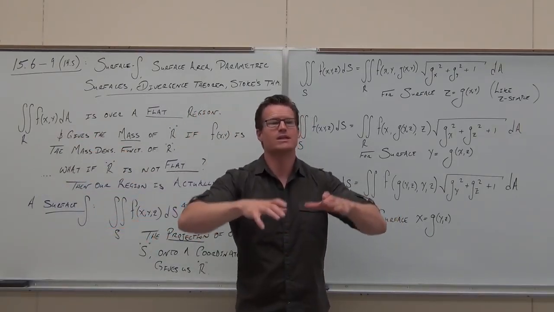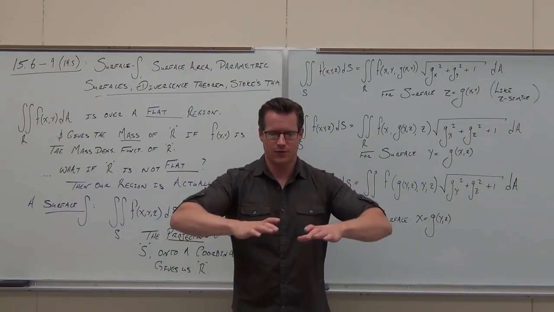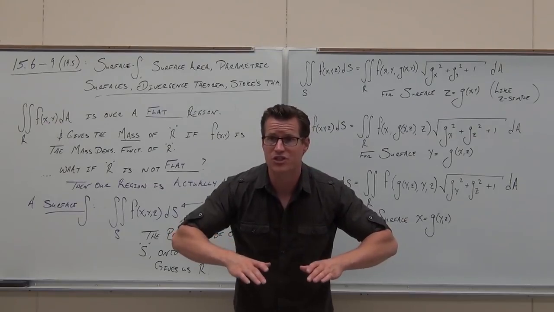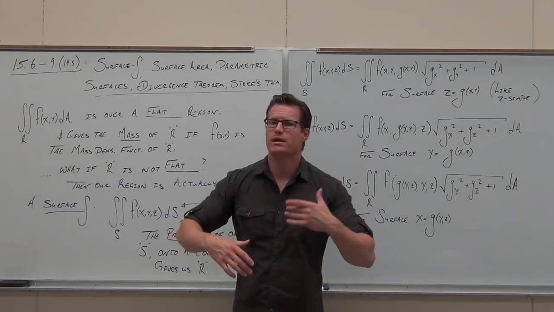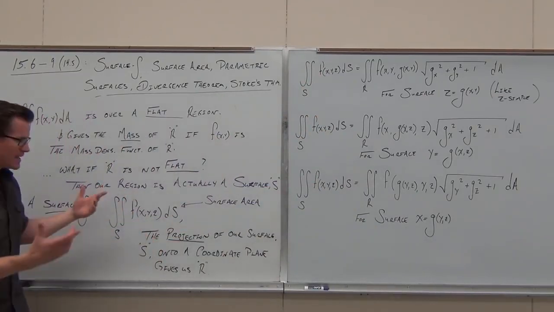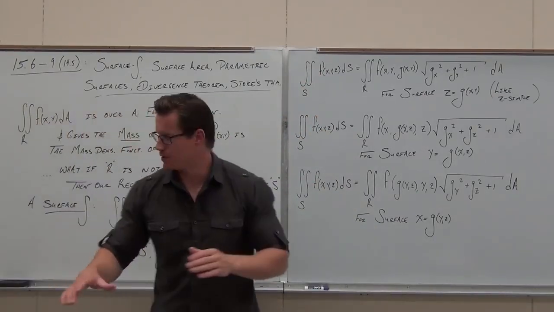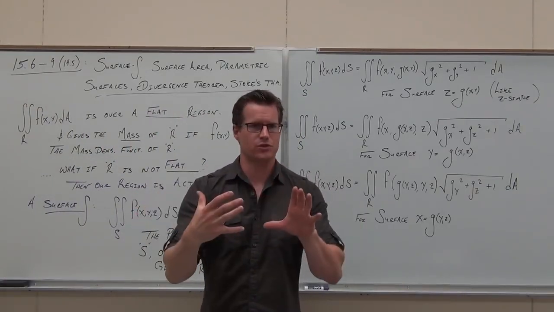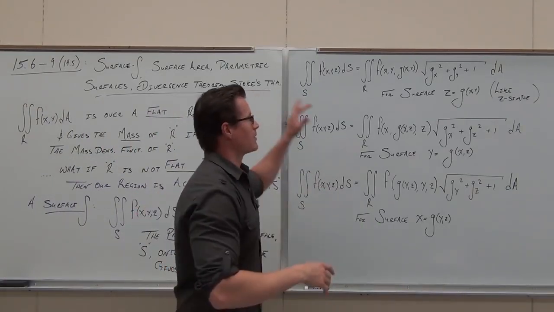We go, okay, well, can we still do it? Yes, we can still do it. In fact, if we look down on the top of that surface, it's going to give us a region on a coordinate plane. We can structure our surface integral. So surface integral means basically just finding the mass, if I do this, finding the mass of a really thin plate that has a surface to it. Does that make sense? And we can do it like this.